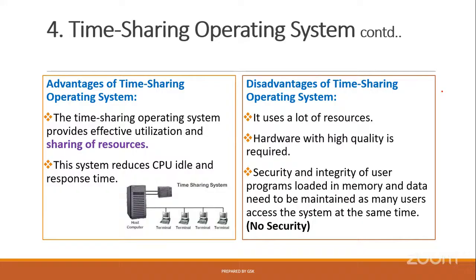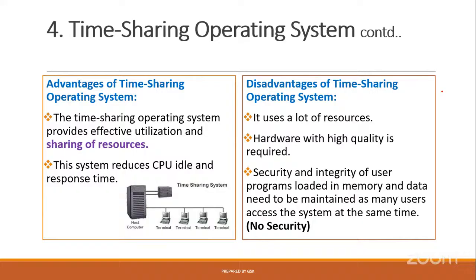Then coming to the disadvantages, it uses a lot of resources. Resources means CPU time, memory, all are called resources in the operating system context. It uses a lot of resources to implement this time sharing operating system because it is switching from one user task to another user task. And next time it has to resume the task where it was stopped. To know that, it also uses some techniques internally. So like that it has to use so many resources. That is also one of the disadvantages.